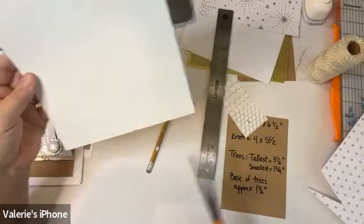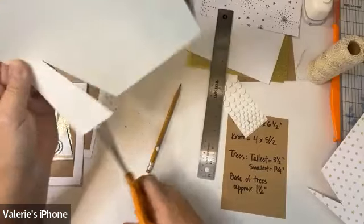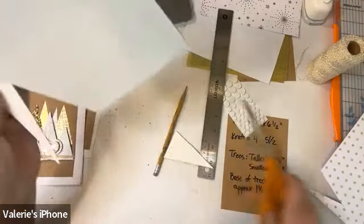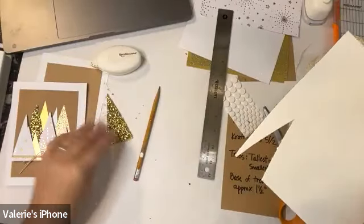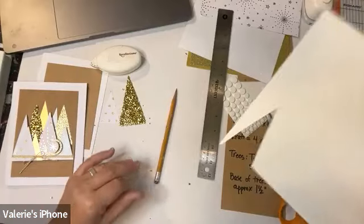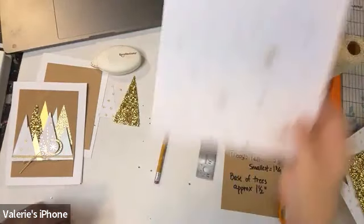And see how good I am at eyeballing. When I made this card initially, I was pretty good at eyeballing, but sometimes it doesn't always come out that way. Yeah, it's not bad. We're not going for perfection, guys. These are handmade cards. So go ahead and make one out of this one.